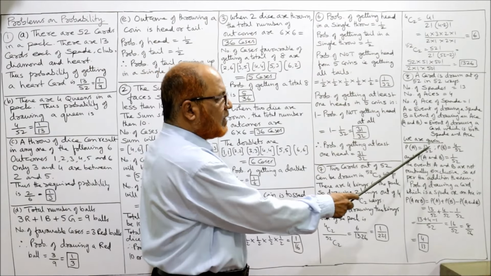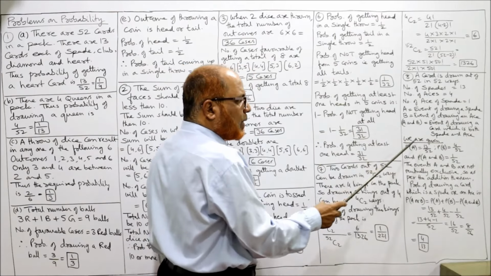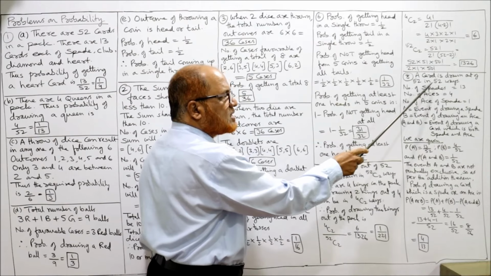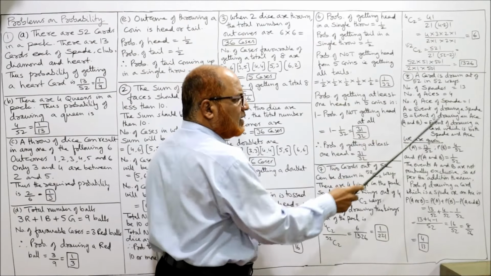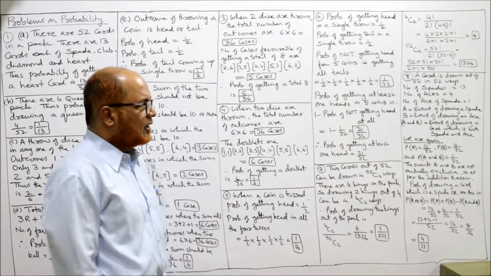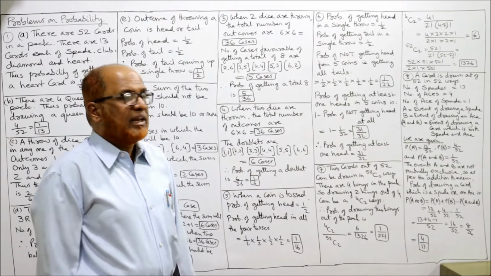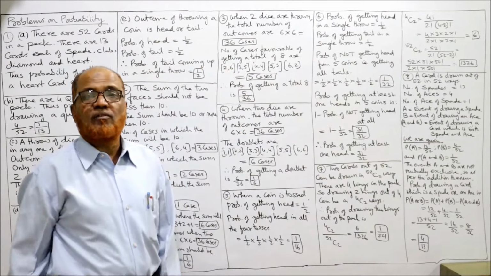तो अब यहाँ पर we are given P of A. Probability of A क्या है यहाँ spade. Probability of drawing a spade 13 by 52. Total number of cards in the pack is 52. How many spades are there? 13. 13 by 52 is the probability of drawing spade A. P of B. Probability of drawing an ace. How many aces are there? 4. So 4 by 52. Probability of drawing an ace.